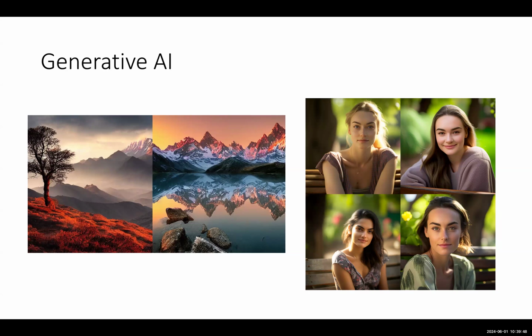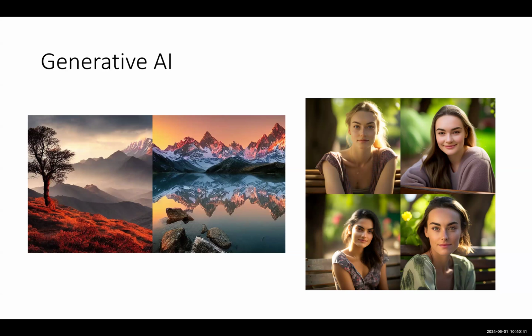Of course, it's also sometimes quite easy to tell when something has been created by AI because it will make mistakes. Maybe somebody's eye is not located in the right place, or maybe a mountain is too big compared to the foreground. But that's no different than what artists can do. If you think about different artists using perspective in ways to try to communicate some idea or some concept, and in doing so, they change the perspective so that it's not realistic. But the basic point that I want to get across here is just this idea that examples of generative AI help us understand what it is that we're talking about, what it can do, what its power is.